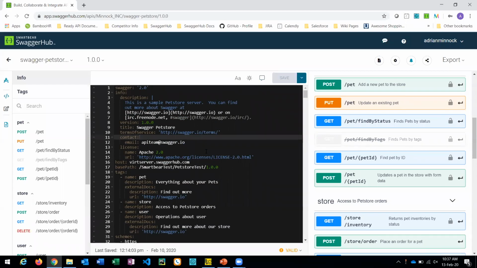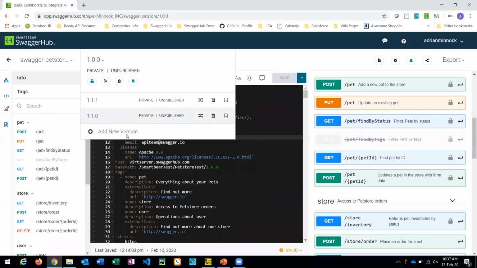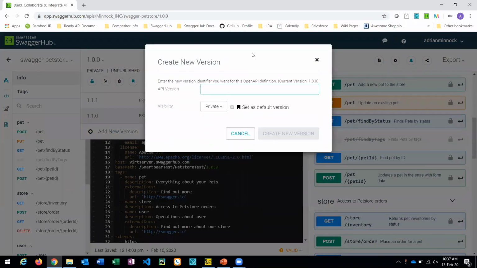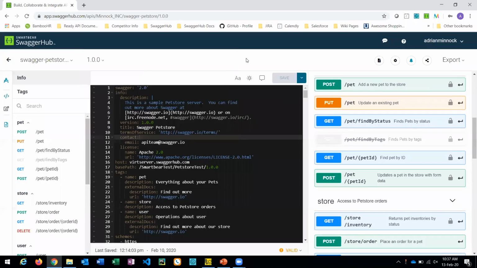So at this stage, within the workflow, our developer or designer, they've built out their API definition, they've gone through the feedback loops, and now at this stage, they might want to, let's say, publish this and create a new version. So once again, this can be done here. And this was something that was mentioned. We didn't go into too much detail earlier on, but versioning was one of the areas for ease of use for developers. So being able to create multiple versions, just enter in a new version number here and publish that.